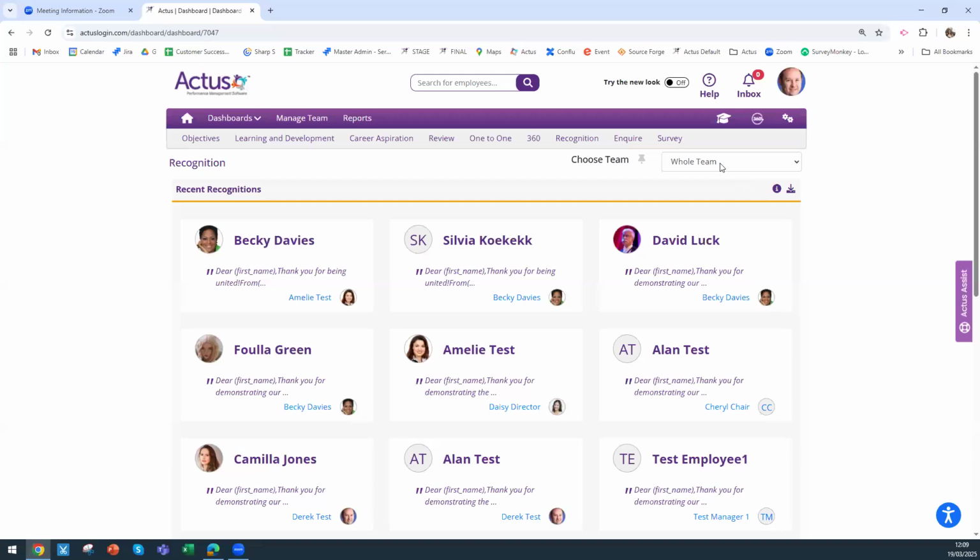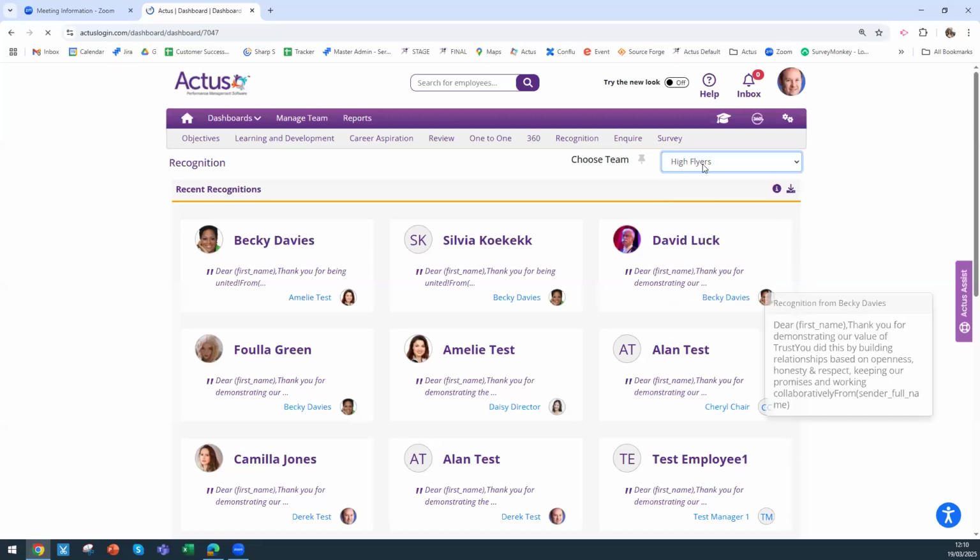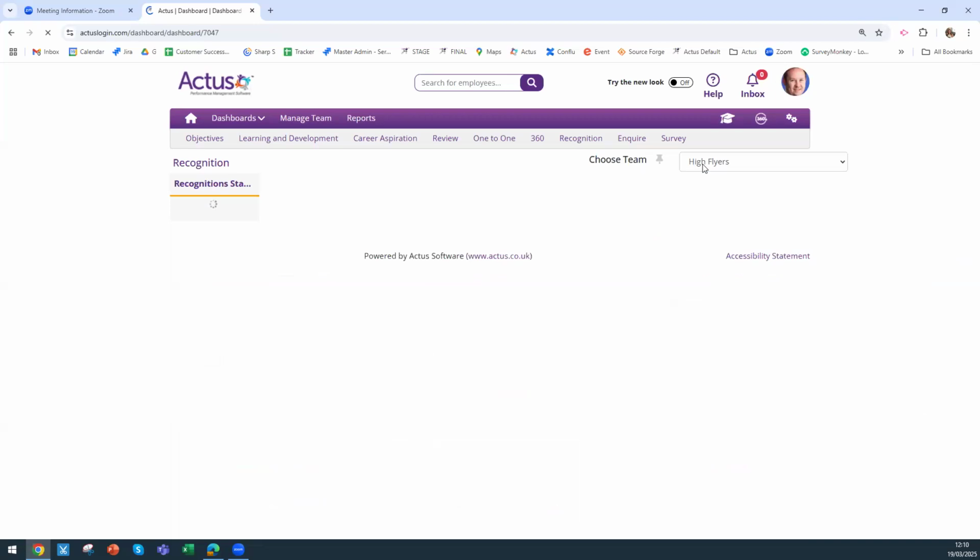You'll also notice here in Choose Team, for me as an HR admin, I'm also a manager, so I also see the direct reports and the whole team. But you'll see all these different groups appear here. Now, within our system, as an HR administrator, we can give you access to manage groups. Some of you might know them as talent pools. And by giving you access to these groups, you can build your own groups that then become visible here in the dashboard for you to select and then focus on. So if I wanted to look at a particular group from my dashboard, you just select it here and then it goes into the view.